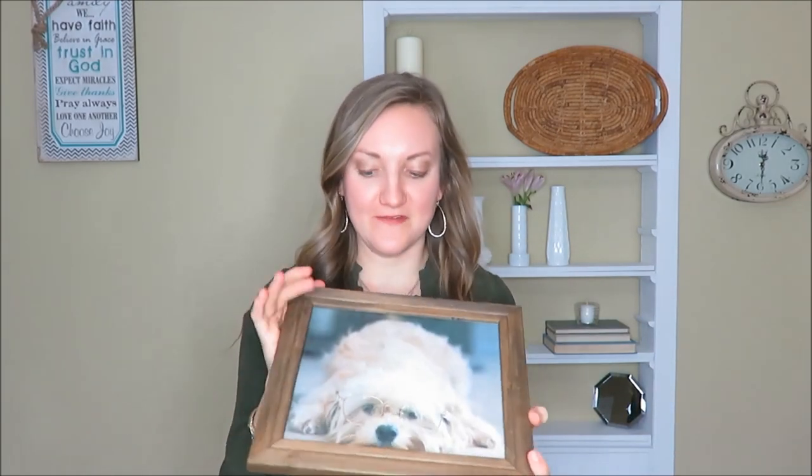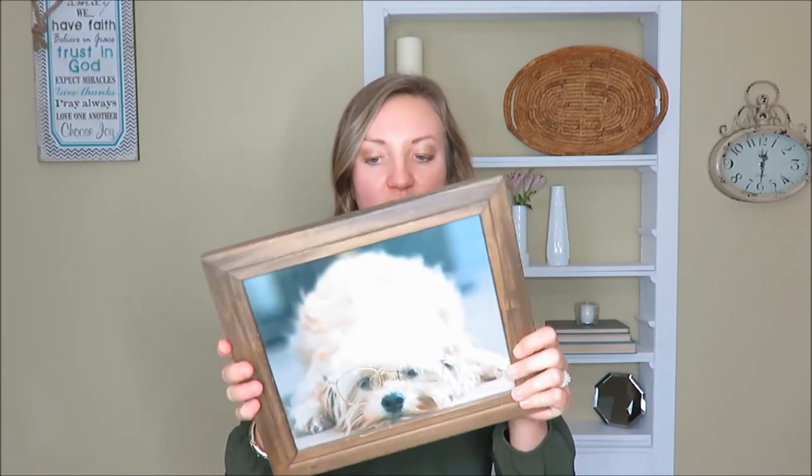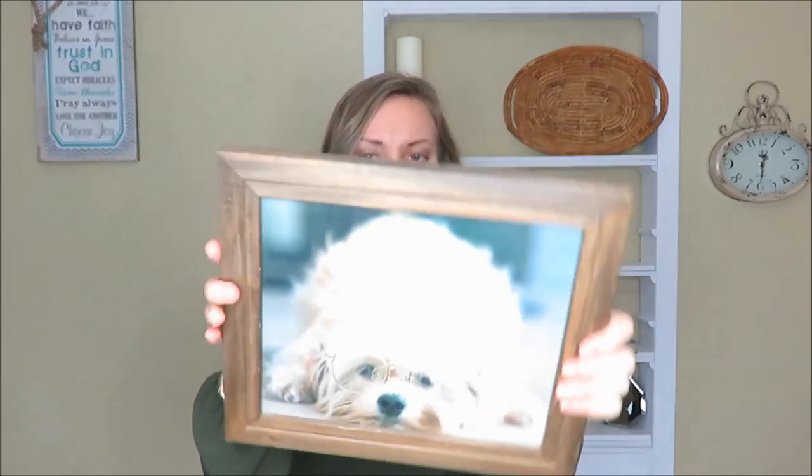The last decor piece is this dog picture. And now I didn't buy it for the picture, although I've had a lot of people say it's super cute. I got it for the frame. I am looking for something to put over my TV. And this was $1 at the Goodwill, but I want to take the dog picture out and use this with a saying in there, or just a very simple picture on the inside, or sheet music or something like that. So this was $1 at the Goodwill, and again, I just got it mainly for the frame.